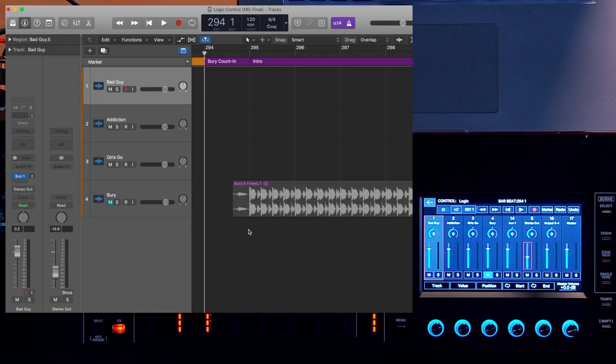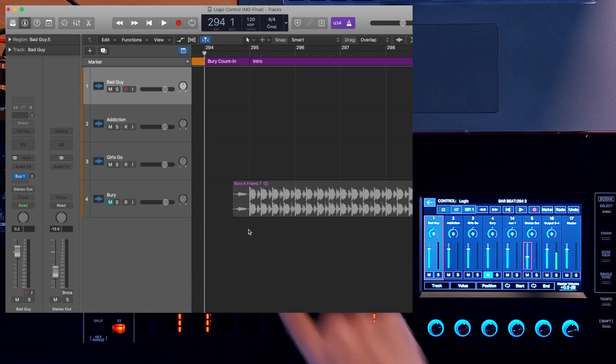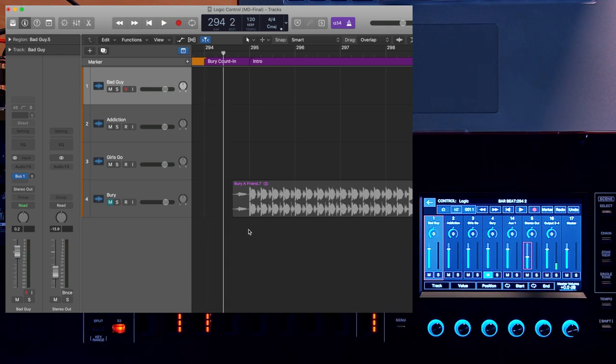Okay, so I have a count in, and by the way, that count in, we're not hearing it because it's going out of the sub out and it's going to the drummer, or anybody else that wants the click. So that's really nice. So no one's hearing the click. And then let's say the song is starting, boom, the song is going, and we're going through. After a little while, we get off of the click.